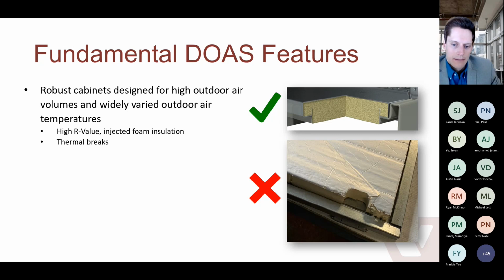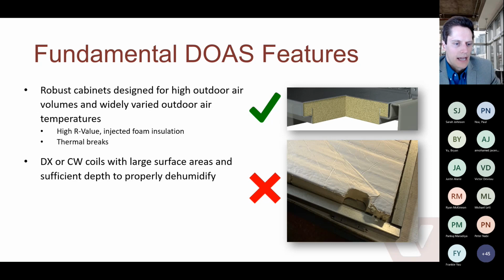What some package rooftop units, probably more so, but even some DOAS unit manufacturers are using is what we call foam board. That's the picture on the bottom. And it's still an R13, but you'll see that it has some cavities and holes cut out, and it doesn't fill all of the spaces in the panel. So you get a little more leakage and energy loss through that particular insulation. So just something to consider when you're laying out your units.